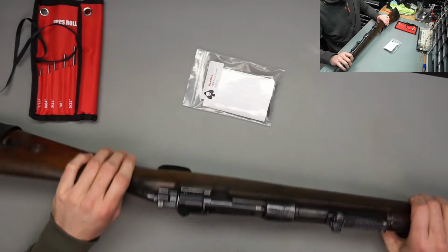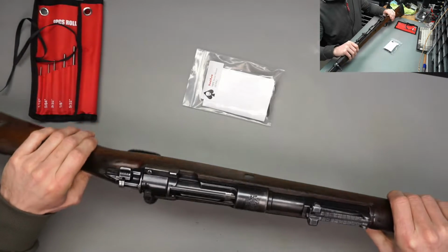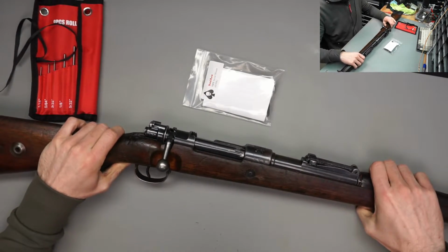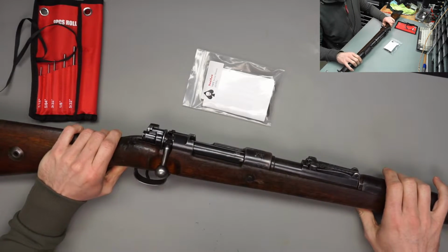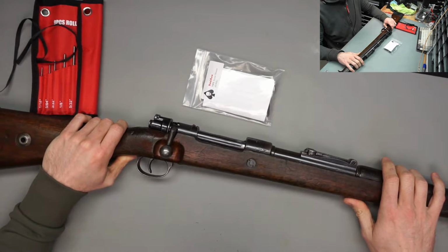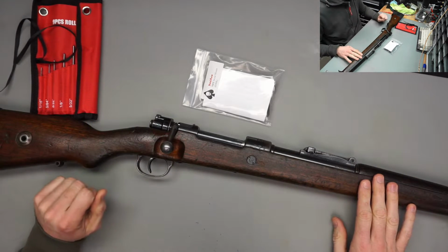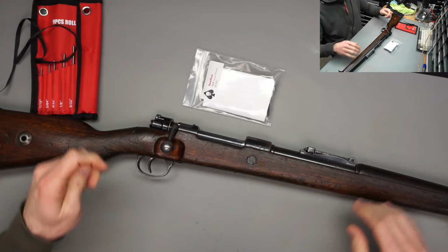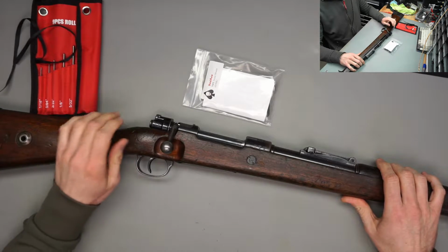It is a Mauser Kar 98k. So this is the Second World War Mauser, Mauser 98. It is in a battered condition, but it has all matching serials, which is something I really wanted, and it has a very smooth system.